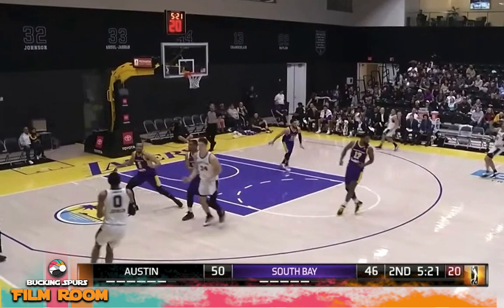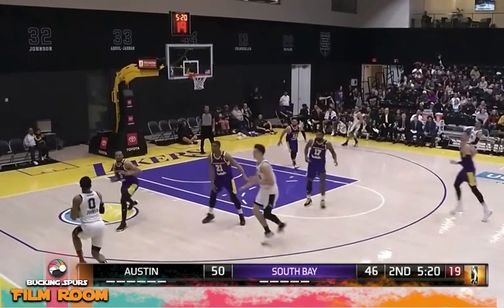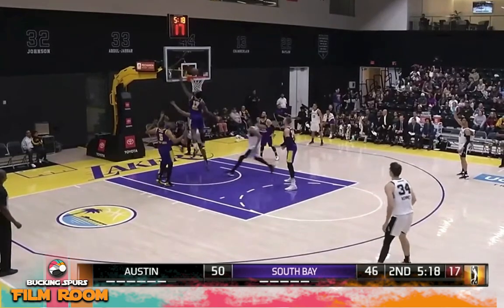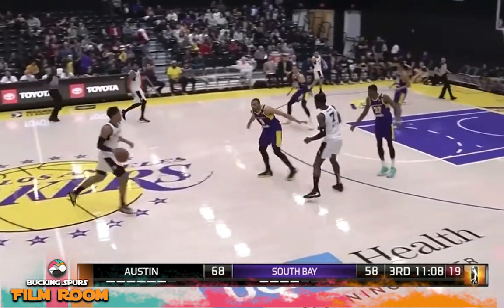In transition, making a defense switch like that, and Keldon doing a great job of eyes looking at the rim, I'm sure. Shows a pump fake, gets his guy on the first step, and he just blows right by him. Takes 1 bump. That's fine. Keldon's used to taking 1, 2, sometimes 3 bumps on the way to the rim. And goes ahead and lays it up there, and here we go. Right, so he's pretty lethal in transition.